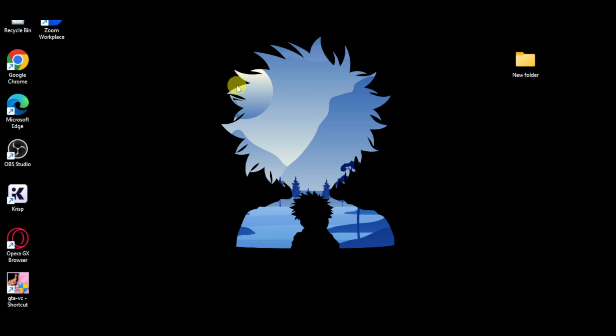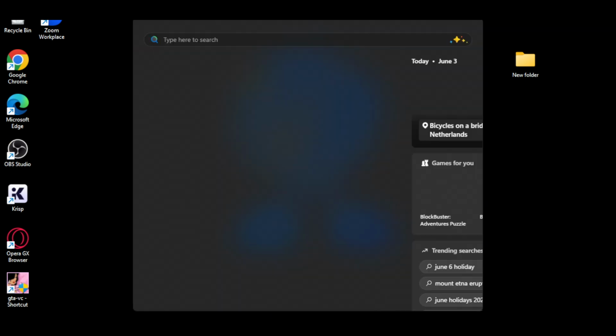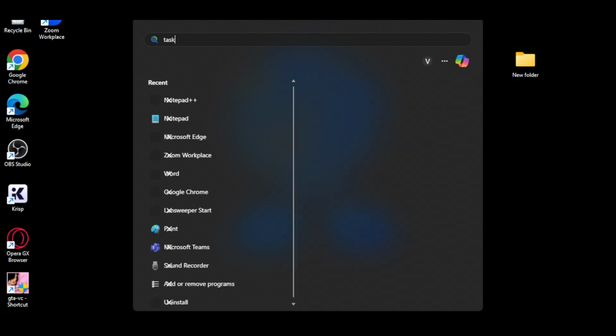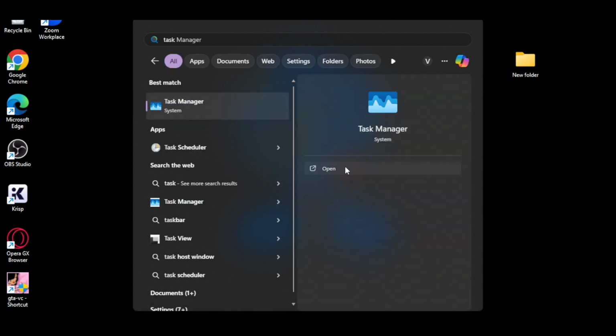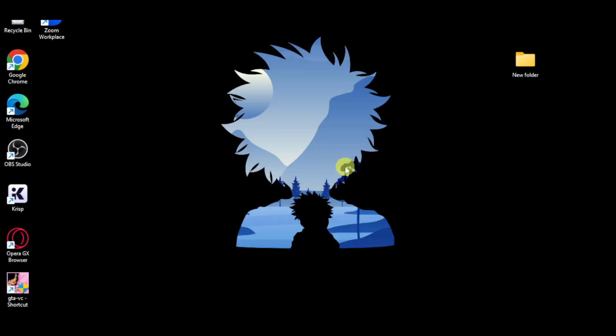How to fix fatal error in Content Manager on Assetto Corsa not launching. So what we can do is head over and click on our search icon right here and search in here for Task Manager. Now from in there, you should be able to see this. So head over and click on open right here.